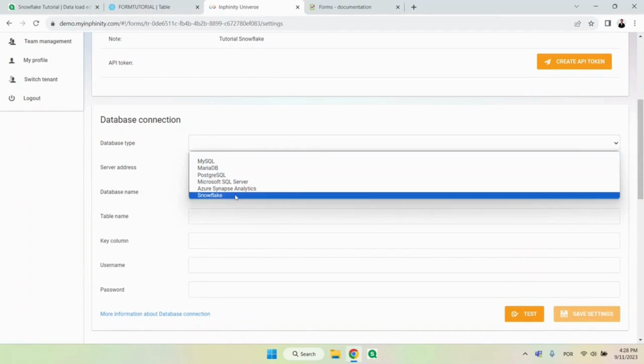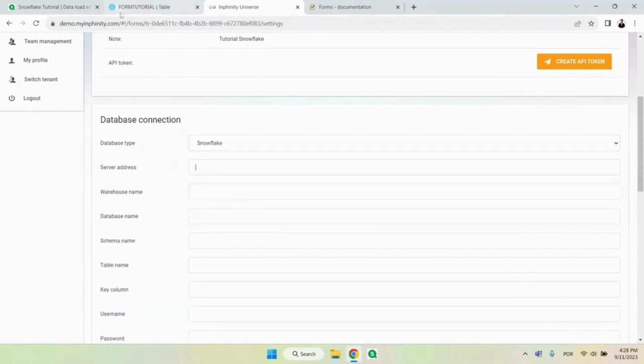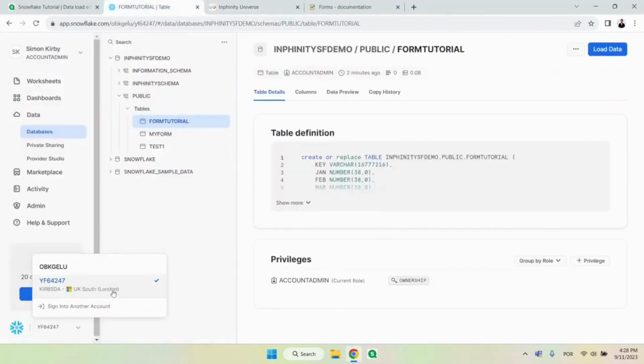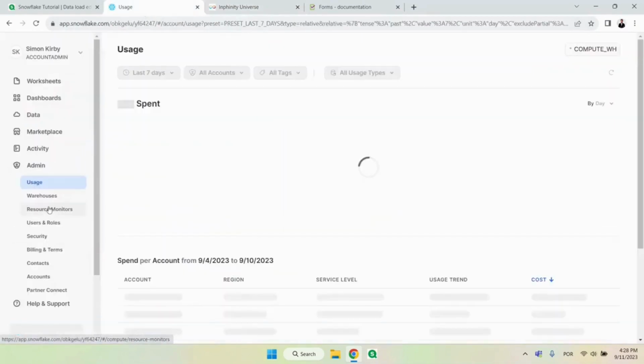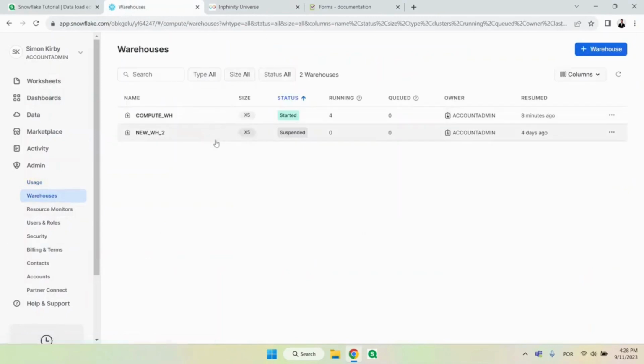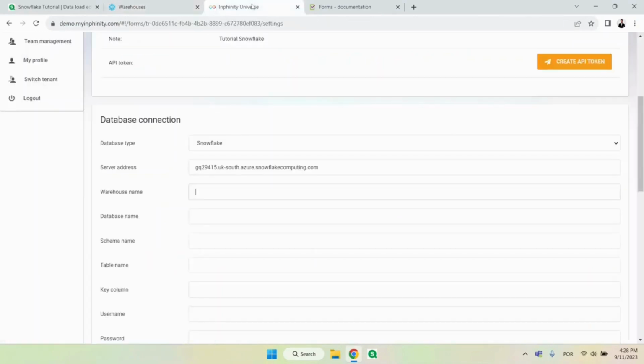Our database type is Snowflake. My server address can be found here. Paste it in here and remove the protocol. The warehouse name in our example we can find here in Admin, Warehouses, and we'll be using this one, New WH2.